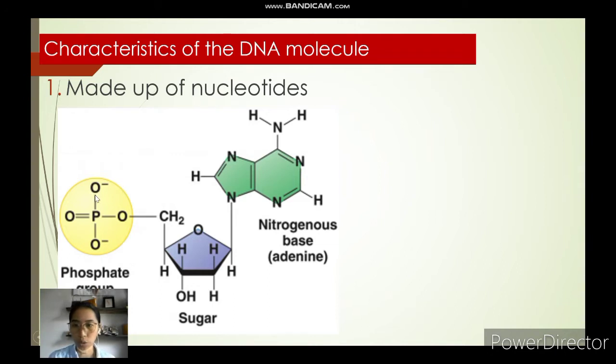The first part is what we call the phosphate group. The second part is what we call the sugar. In this case, since this is a DNA molecule, ang sugar nga naa sa DNA is what we call the deoxyribose. Mao na siyang reason nganong deoxyribonucleic acid na siya, because we have two types of nucleic acids, the DNA and the RNA. Ang kalahian niya is iyang sugar. So ang sugar sa DNA is deoxyribose, whereas sa RNA is ribose. Mao na gitawag ang RNA as ribonucleic acid.